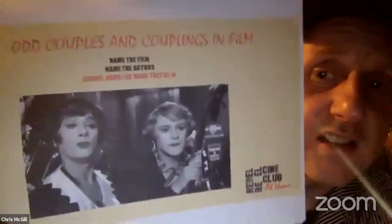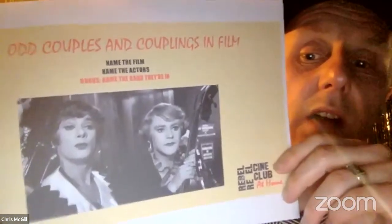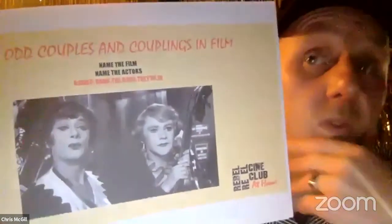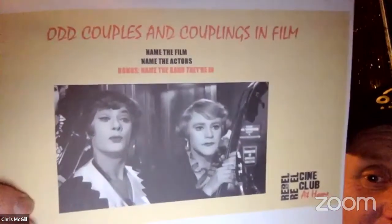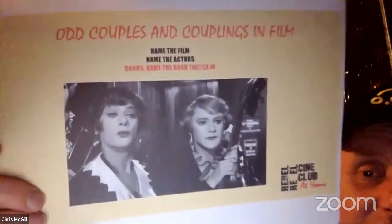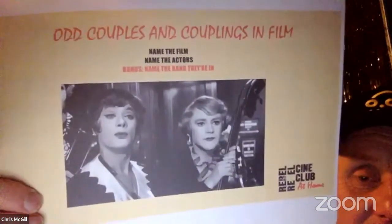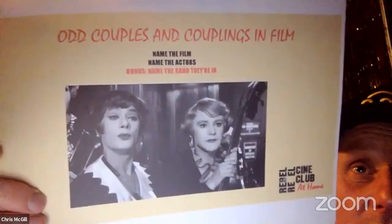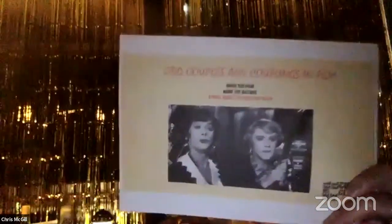Okay, so moving on. This is Some Like It Hot. The actors are Jack Lemmon and Tony Curtis. Katie Porter has recognised Jack Lemmon. Some Like It Hot. Has anyone got the name of the band? I'm just going to wait for everyone to catch up, so have a drink while we're waiting.